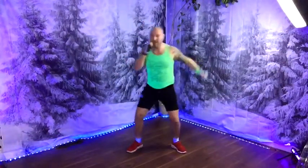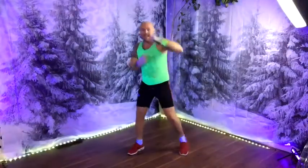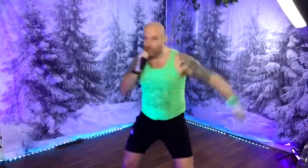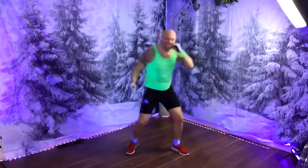Make it a hook, hook. So that's to the temples. You're making like a hook shape. You can imagine your opponent stood behind a pole and you're having to get around the back of the pole to get to them. Good.